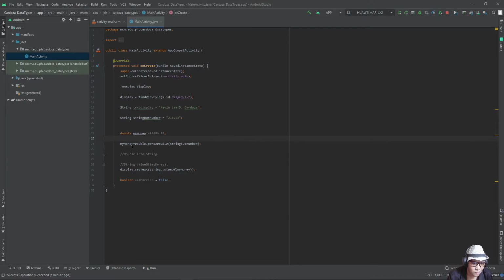Now, we converted the string "213.23". Again, this is a string. We converted it into a double data type using Double.parseDouble. This line converted the string number into a double, and we inserted the value into my money. So now the value of my money is 213.23.